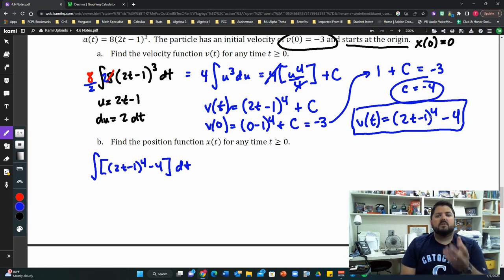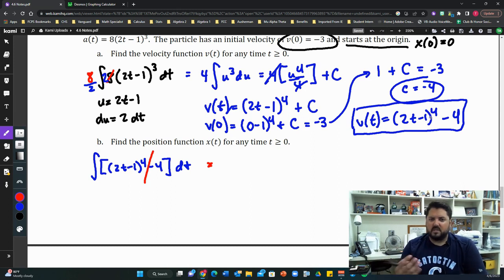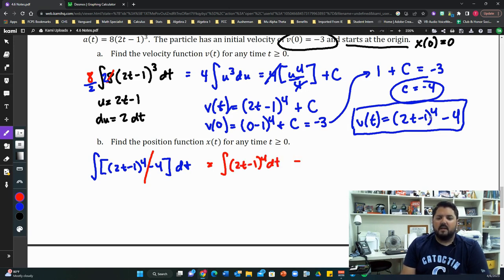There are some problems where this happens a lot of times with two terms where one of them would require chain rule, but the other doesn't. In that case, especially when it's a definite integral, my recommendation is to split it. We don't want to mix stuff that was in terms of x, or in this case t, and stuff that's now in terms of u. That's not a good idea to write your integrals that way. So I'm going to make this the integral of just the first term, (2t minus 1) to the 4th dt, and then minus the integral of 4 dt.